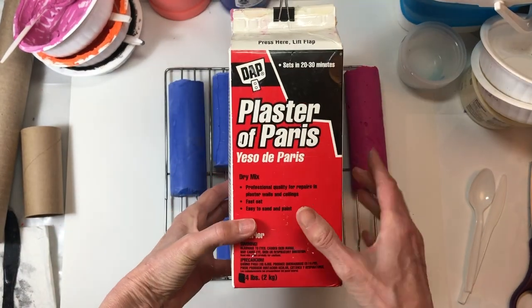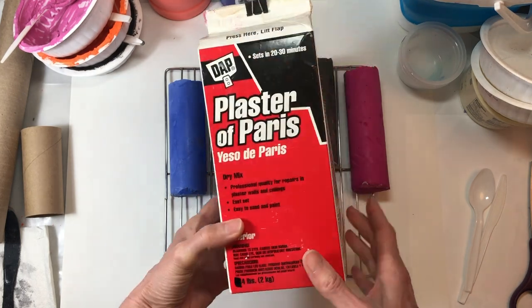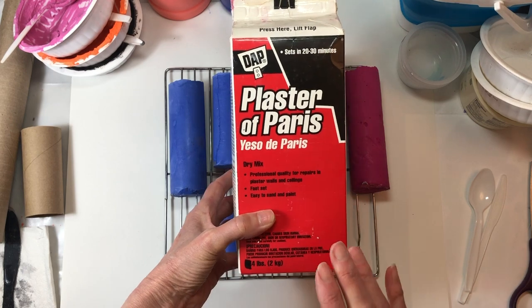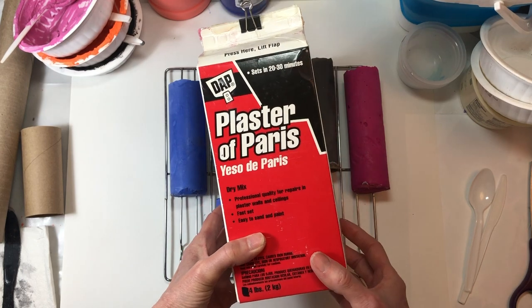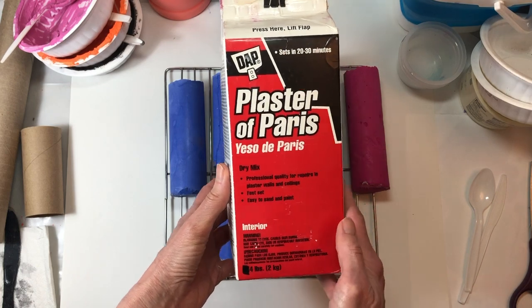The first thing that you're going to need is plaster of Paris. This is available at any home improvement store and online. As far as I know, there hasn't been a run on plaster of Paris. It's very inexpensive and it's a powder. You want to get the interior powder.